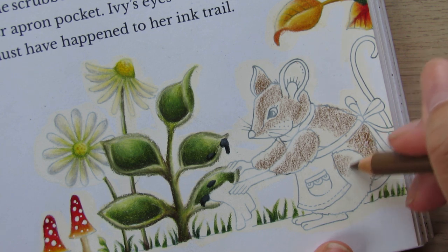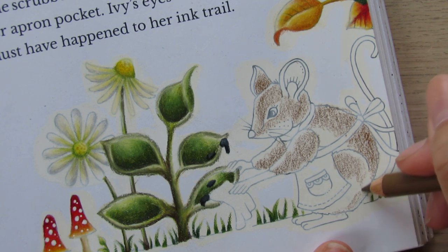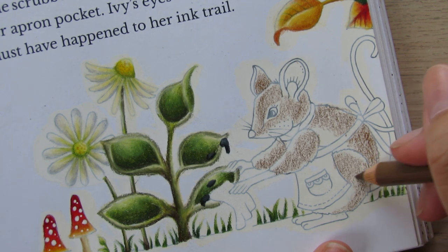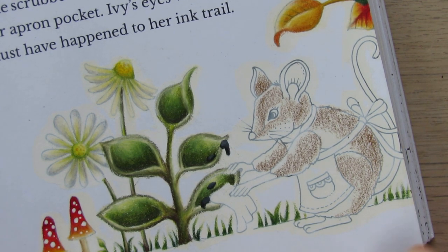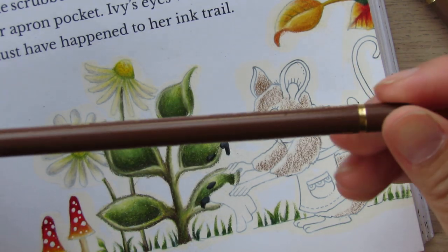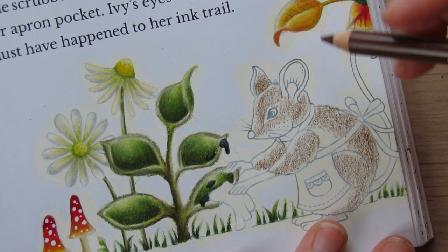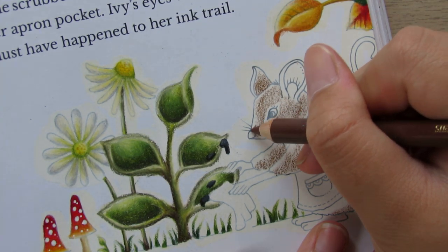Let's do there. Go quite light like this. Yeah, so you can see we have the colors down first and we roughly know what we're going to do. Now I'm going to use a burnt sienna, and with these colors I'm going to add in some areas that are a little bit on the red side.